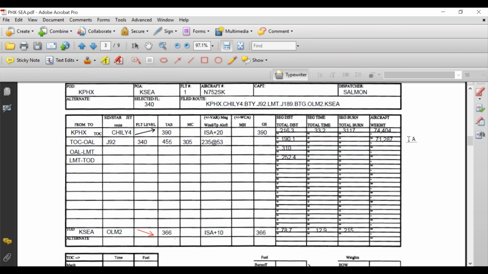Let's just keep it on 100 right there. Actually, no, let's just go to 0.